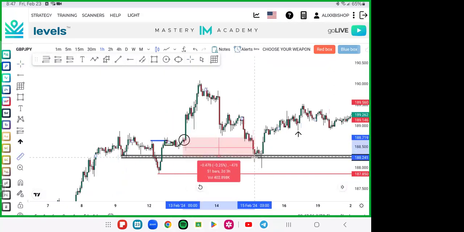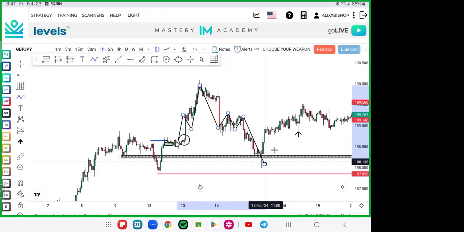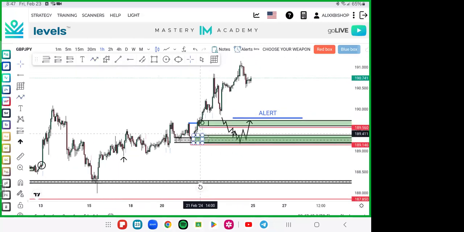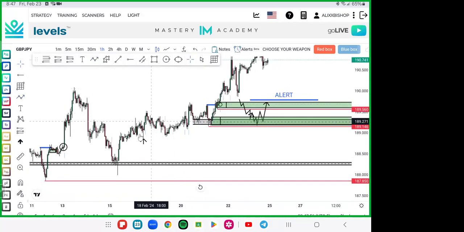2 days, right? Market broke out, went higher, made some liquidity, came back, and then took off, right? So the same thing can happen right here. Let it go higher, because sooner or later, market's gonna want to come back and take off. I even like this area. This is pretty clean right here too.